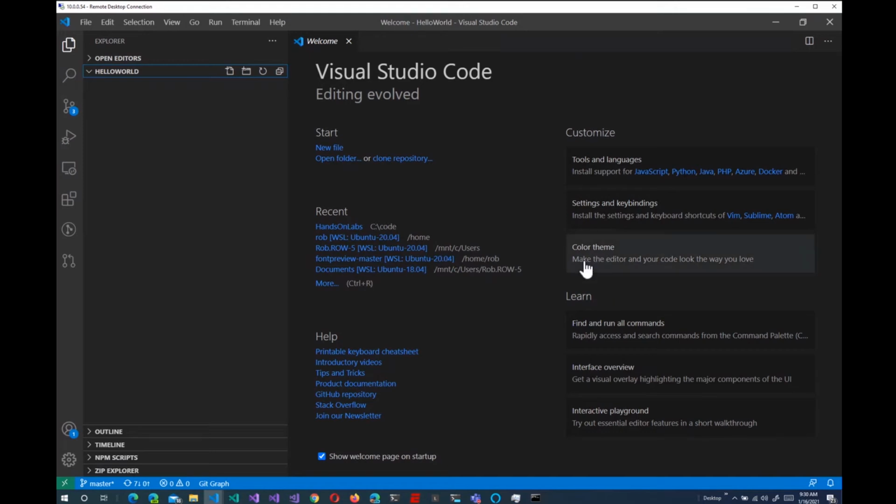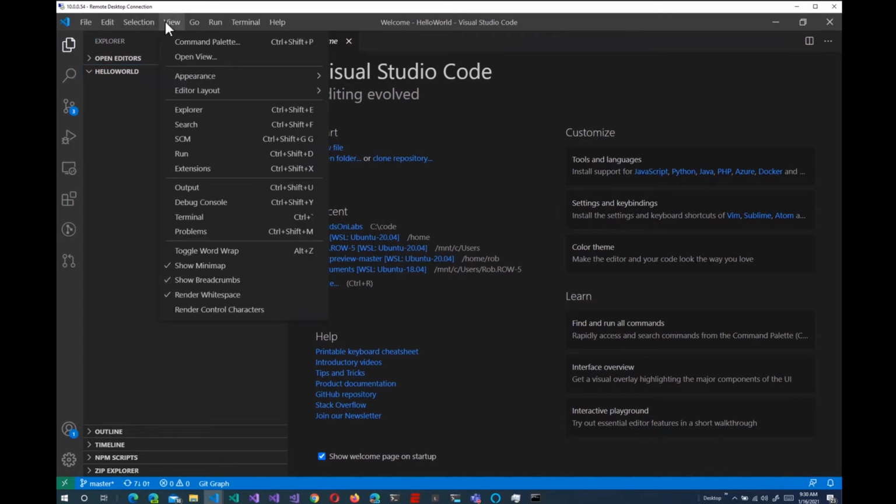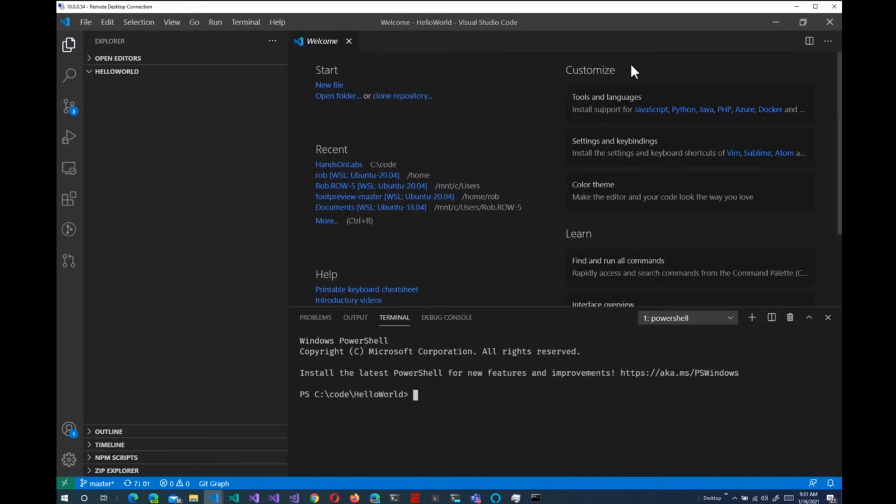There's something that you can do in Visual Studio Code that I really like, that is much more difficult to do in Visual Studio, and that is to open up a terminal window. There's a couple different ways to open up the terminal window. You can come here and do View Terminal, or Control Backtick, which is the most common way I do it. And what you'll see is it opens up, for right now, a PowerShell terminal window down at the bottom of the screen. It's just regular PowerShell. It opens it up in the same directory that I opened up the project in, so it understands where it is. So I can do commands. There's nothing here, so obviously nothing is going to show up, but it's just a straight terminal window that works as you would expect it to.